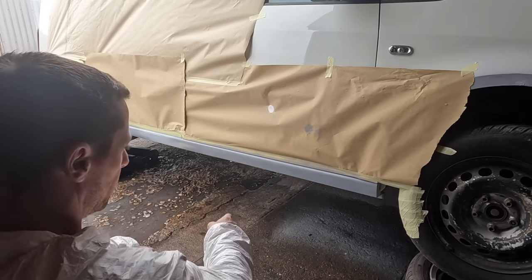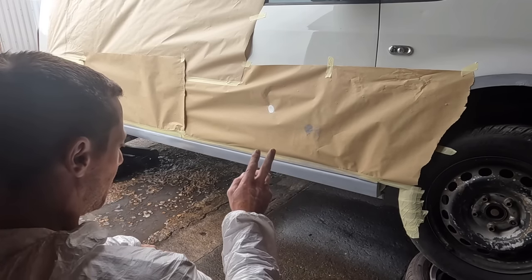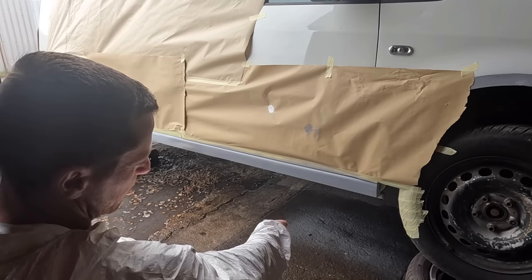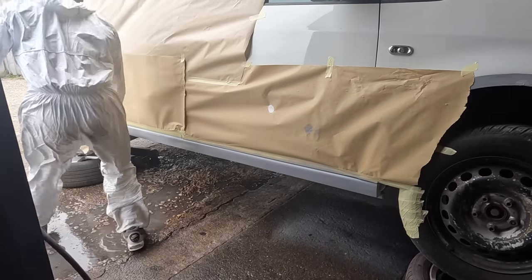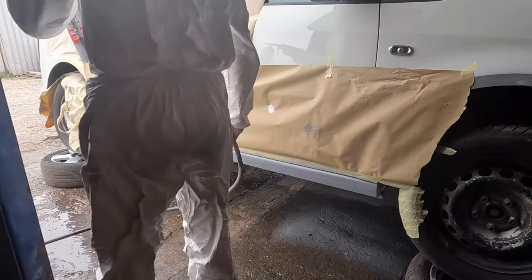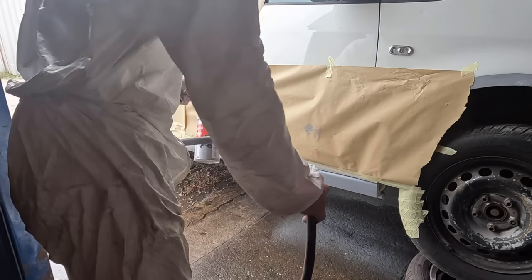I have wet the floor, two reasons. Main one, keep the dust down. Second one, the paint doesn't lay on the floor as much when it's wet, so you won't have big white patches like that one from yesterday because I didn't put any water down. So, water's down. We've got a bit of tape hanging off around here. Let's sort you out. Oh, I've got a leaky airline. I will replace it one day.